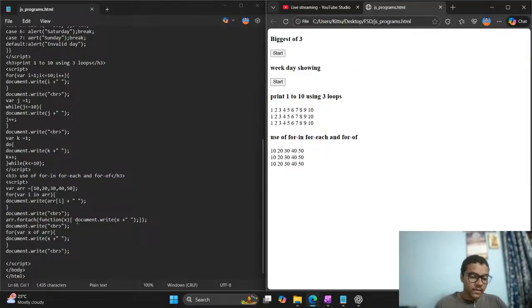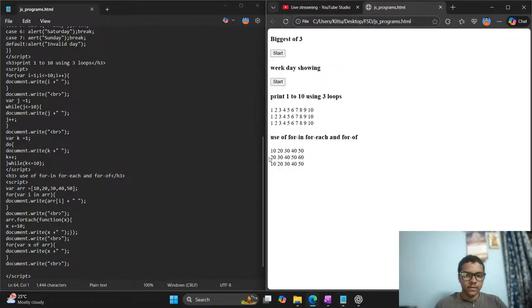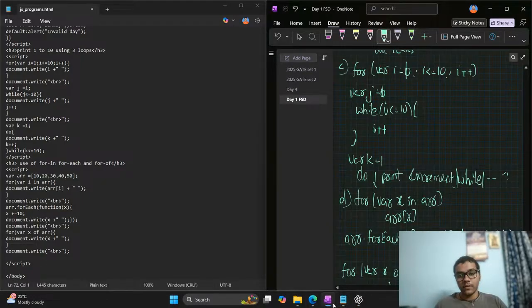For just some x plus or is equal to 10, so it increments like 20, 30, 40, 50 like that. Nice. Just a little modification. So it is a function, you can do anything with that. That's what I wanted to say. And what is the next one?